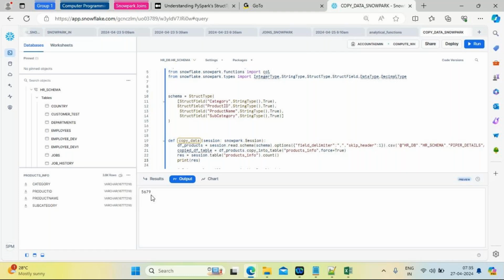You have to specify the ON_ERROR clause in the copy statement if you encounter any errors on the files. The default behavior is that it's going to abort the load operation until you explicitly specify the ON_ERROR option in the copy statement.